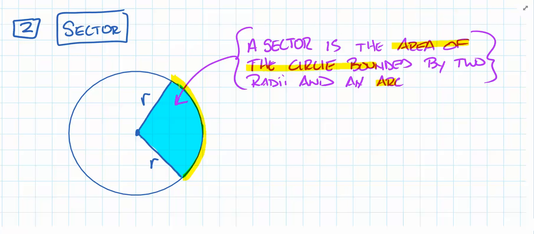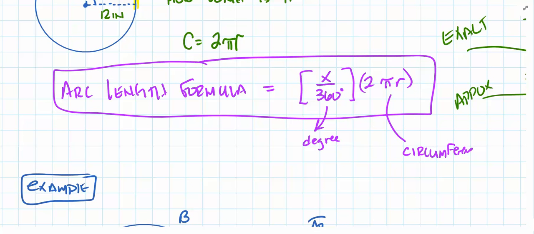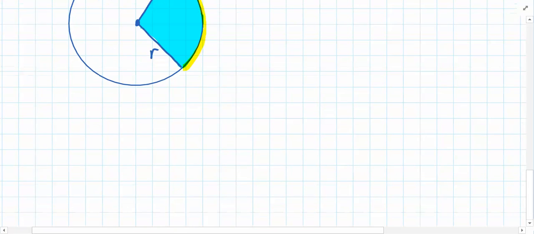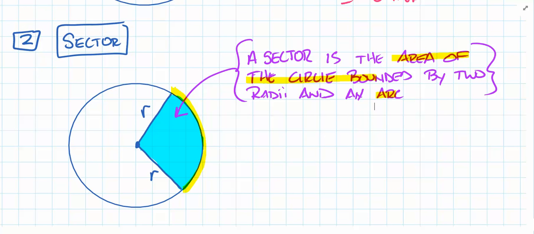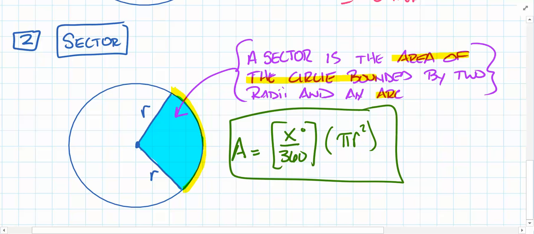So if you take the idea of what we did up here with the arc, look what we did. We did something divided by 360 and then multiplied it by circumference. What do you think we're going to do here for this one? You got it. So the formula for us is going to be the area of the sector is x over 360, and that's your degrees, whatever you've been given, multiplied by, instead of circumference, we're going to multiply by area. What's the area of a circle? Radius squared times pi. Pi r squared. There you go. So we're going to use this one to figure out the area of that sector. That's the formula that we're going to use.